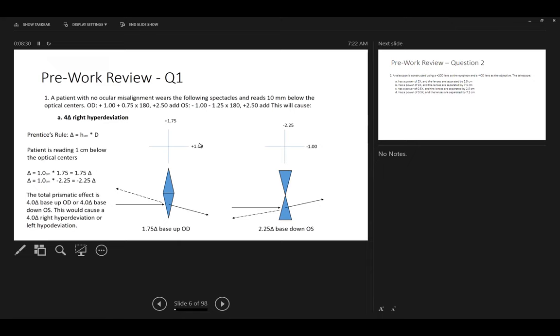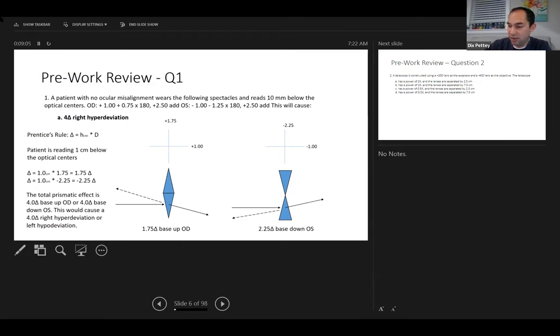If you include the add, then in the right eye, in the vertical meridian, you're still base up, but then doesn't it flip the prism in the left eye because you turn into plus a quarter in the vertical meridian? Is that true or no? It would flip that prism, but you're still basically taking the difference between the two. So even though that is now technically base up, it's much less base up than the right eye. That right eye is much higher.